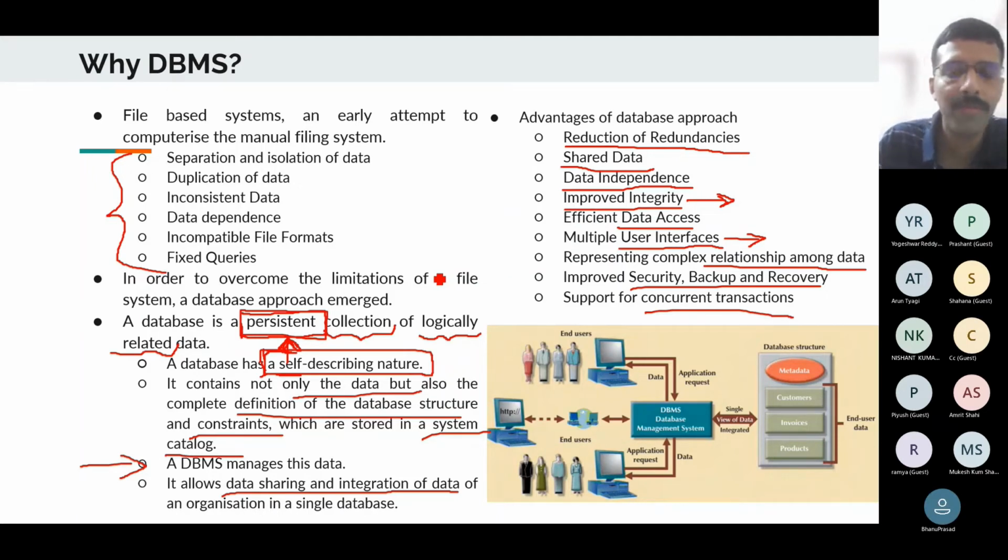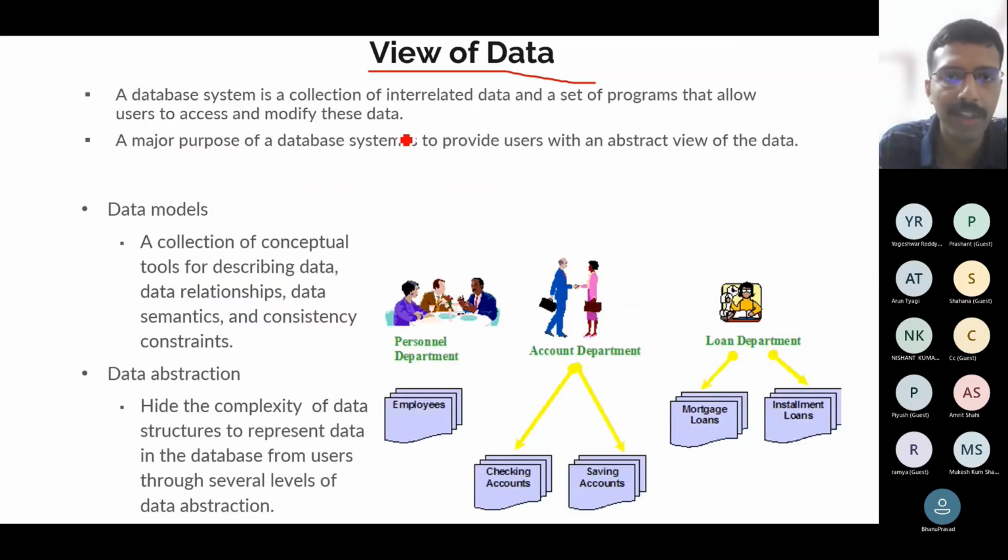But it is always best to know why you went for some particular design approach as you use it today, right? So then we will move to what is called a view of data. As I told earlier, the students need to view their results once results are being announced, and the teacher needs to see the performance of his students. So basically these are different views of the data which are provided to different users.